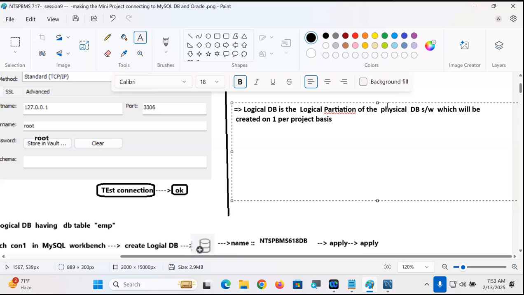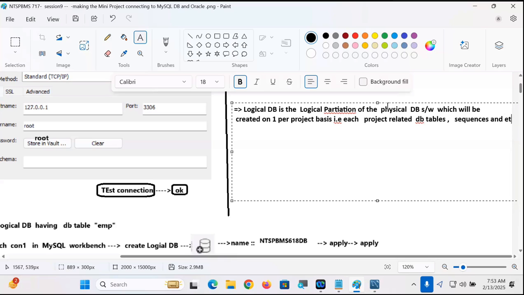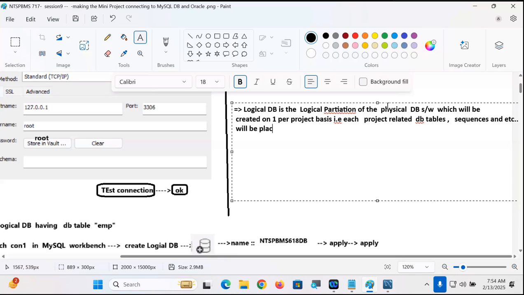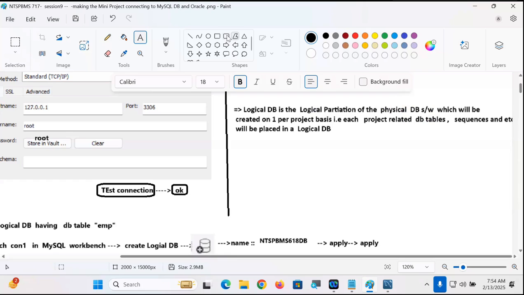Which will be created on what basis, guys? One per project basis. That means each project's related DB tables, sequences, and so on will be placed in a logical DB.